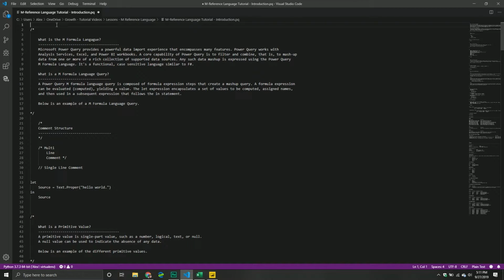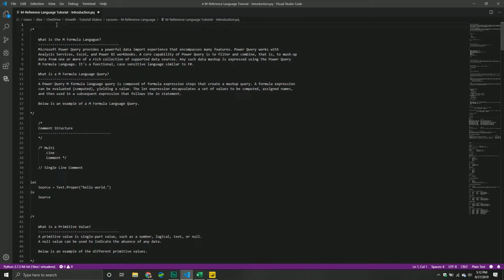highlighting. This was always a big problem for a long time. You could write your own queries, but for the love of God, it was a pain because there was no syntax highlighting and there was no IntelliSense. Luckily, if you are on pretty much the most recent version of Excel, and if you're staying pretty consistently updated, you should have access to the new tools that provide syntax highlighting and also IntelliSense. So, with that being said, let's introduce the M formula language.